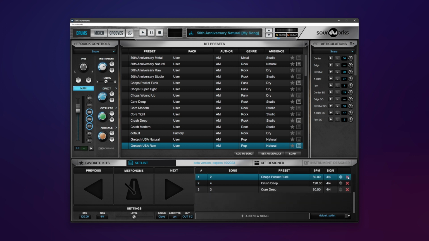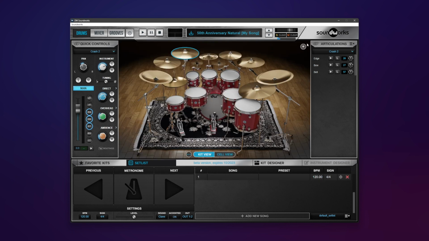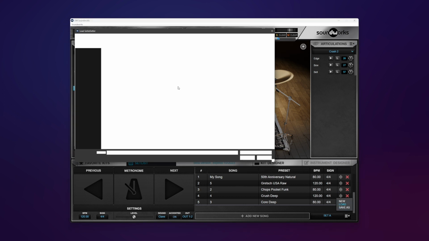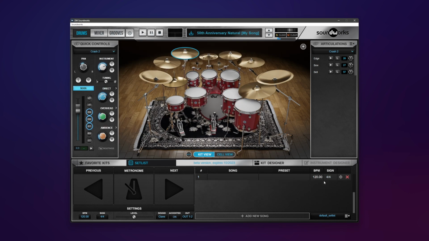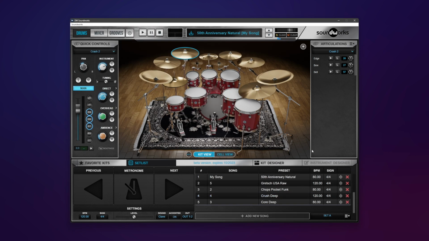If I go back and change this and take everything out, so I'll go ahead and close that, and then I load a set A, you'll see that's set A. If I go back and load my default, you'll see that it is empty. The ones that you save for yourself, you do need to save those, but your default always follows anything you're doing. So let's go ahead and load that set list A. This is my set list A.